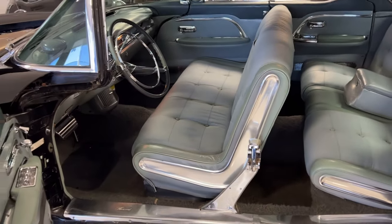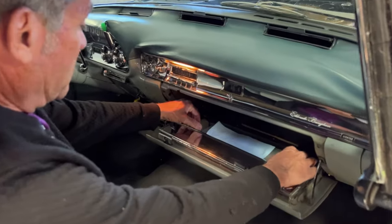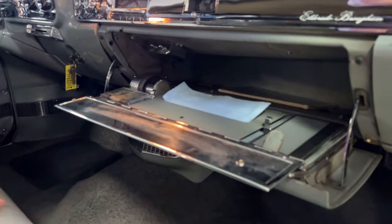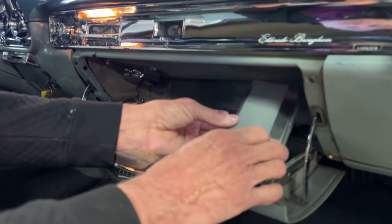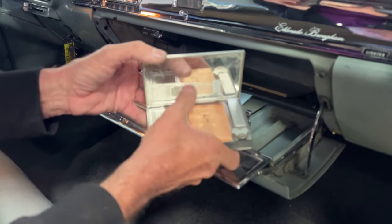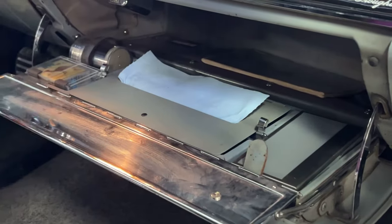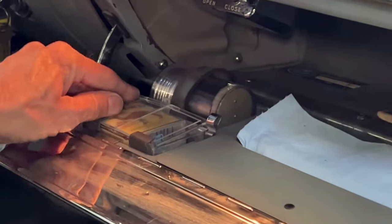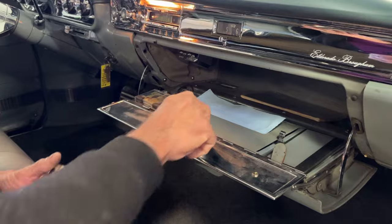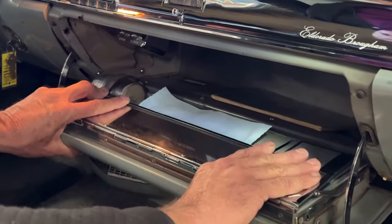The Brougham came with vanity items. There's a shelf here that is a mirror for the lady, which also forms a shelf. Then there's the compact — a lady's makeup compact — with cigarette storage on one end, plus powder puff, comb, a nickel for a payphone for emergency, and a lipstick dispenser. There's a leather strap to pull it up. Then you have a cigarette case, magnetized stainless steel shot glasses, and a tissue dispenser.